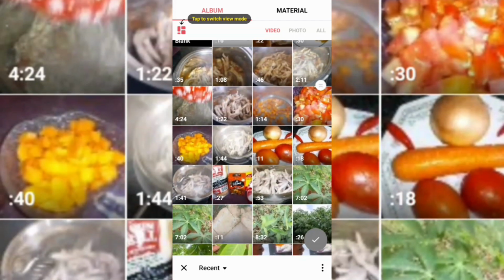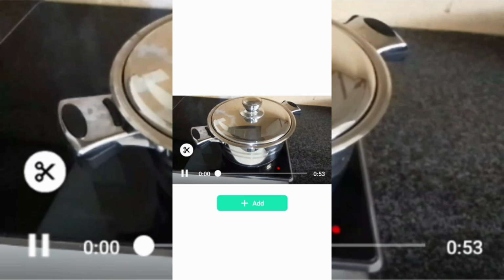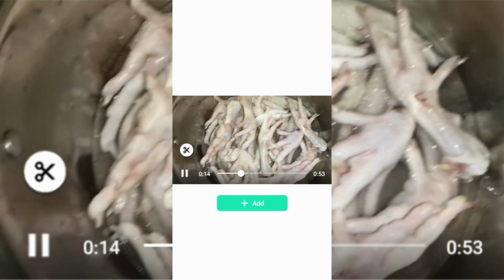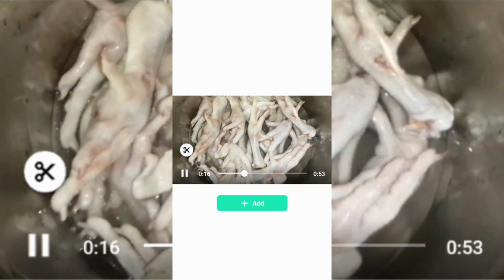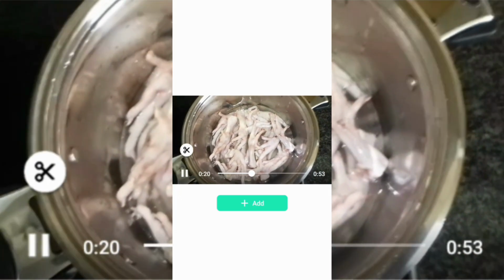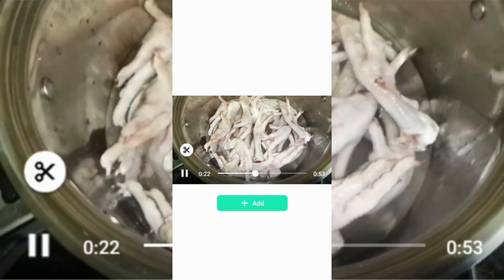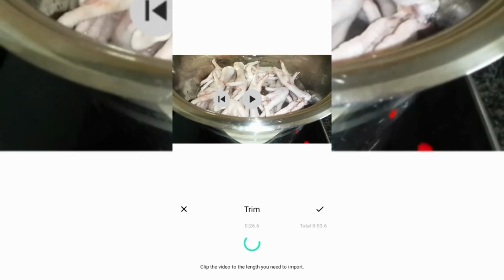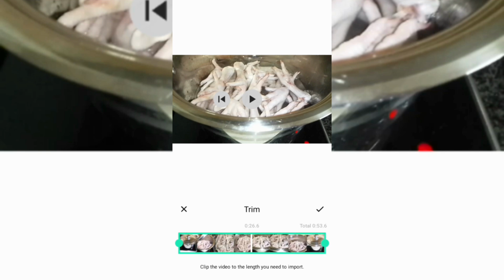Then we click on this one. Long press so we can see it first. Then we click on this scissor button there, the scissor there on the left, so we can cut it to the piece which we want. Then we click on it. We trim it here before we send it to the timeline to make things easier.